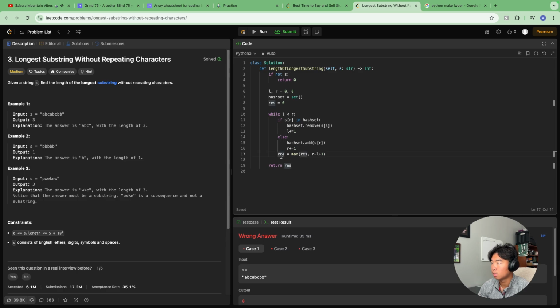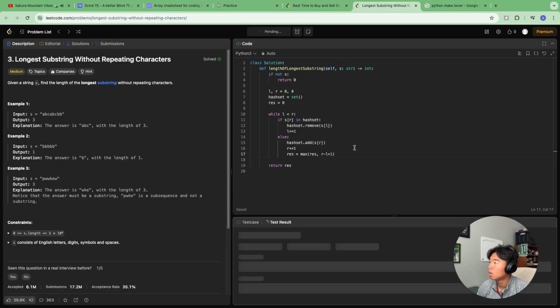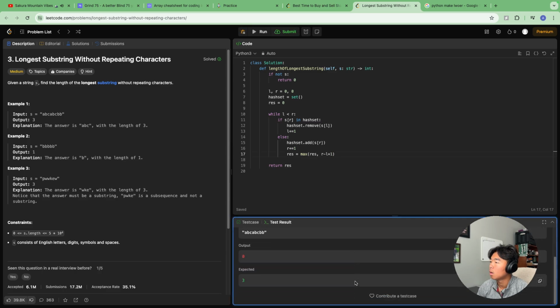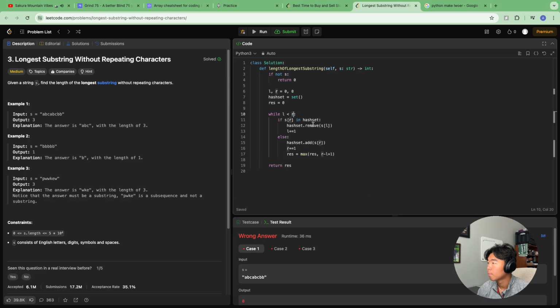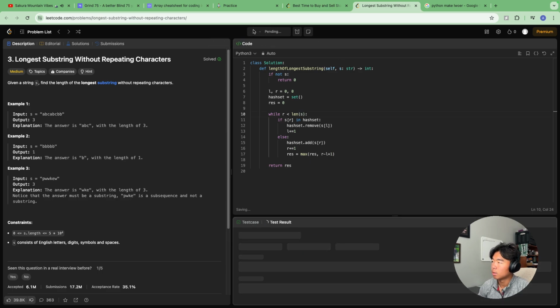Still 0. Very nice. Okay, so hash set dot add R. So now R equals 1.